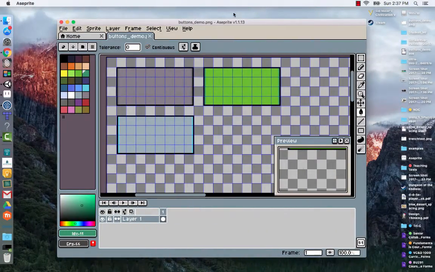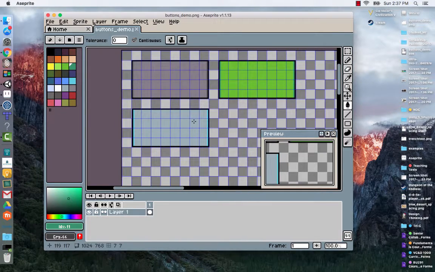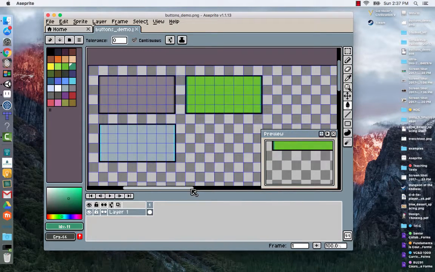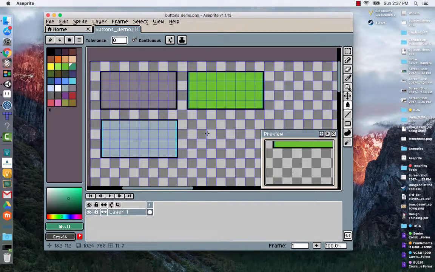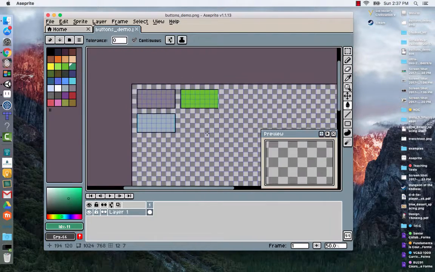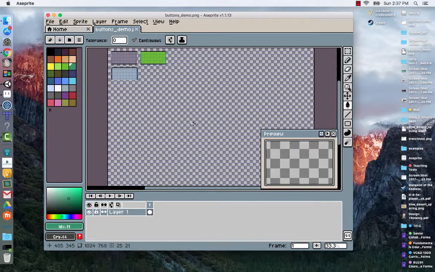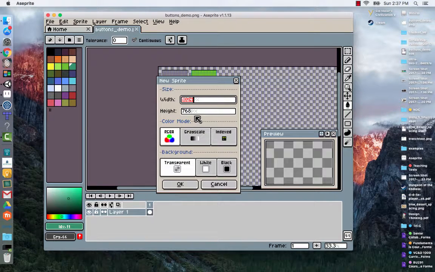What I went ahead and did is I used a program that I have on my computer, because I don't have Photoshop on here, called Sprite. And I use this to actually create buttons for the game. Now these are really rudimentary, don't judge me on my button design, but what's really important here and something to take away is that I created the initial screen size, so 1024 by 768, when I created a new file, okay?